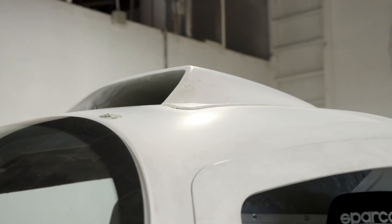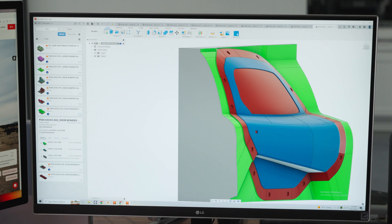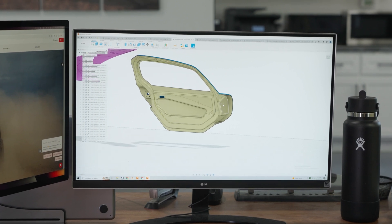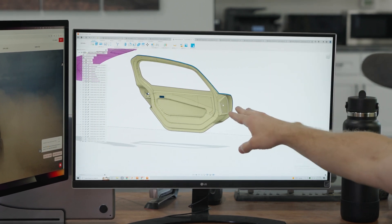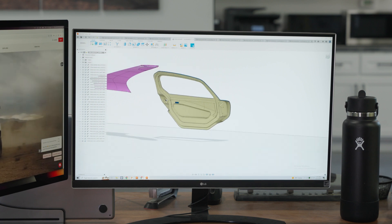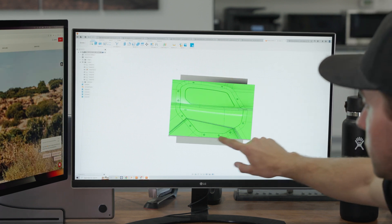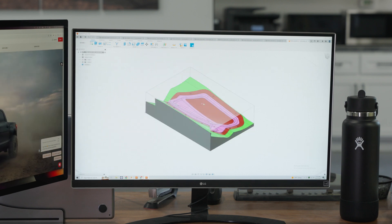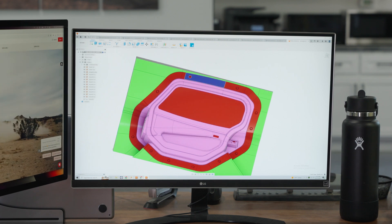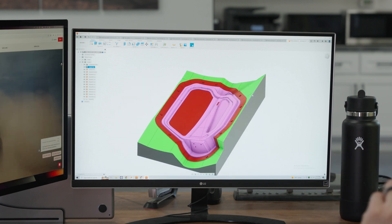The last part we'll show for mold files is the door. It has an outer skin and an inner skin — a two-piece mold that produces one final component. We also have inserts in the door itself to fasten down to the vehicle's chassis, which are added during the lamination cycle. The outer shell has its outside flange across the entire section, which combines with the inner structure. In the CAD view, the pink is the part and the red is the flange — these two pieces combine to produce the outer and inner door as one final part.